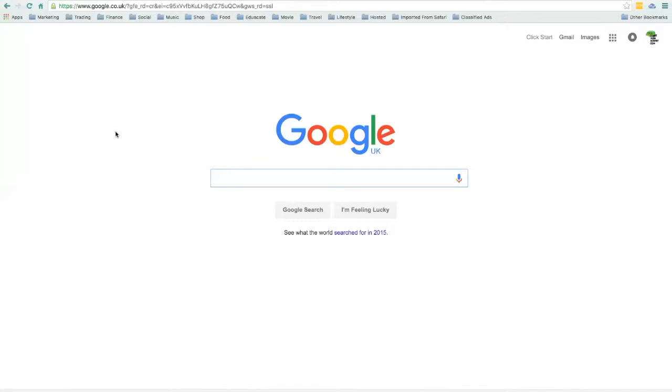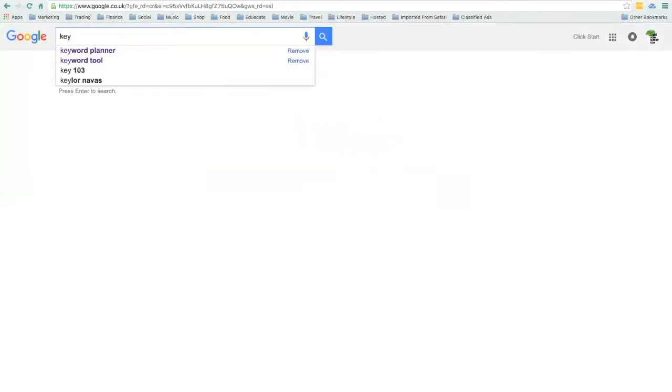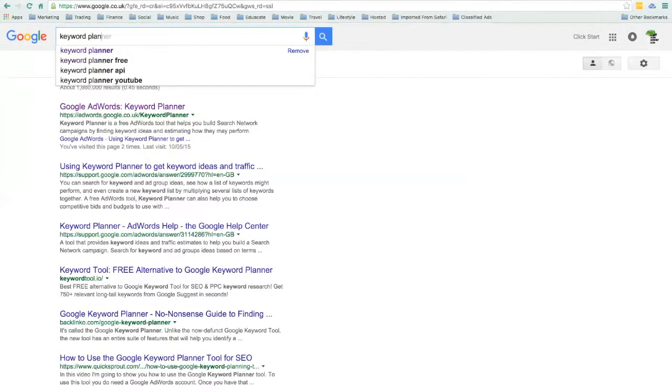In order to use it, it's a free tool. I mean, given that it's Google, it's going to be the basis on which all keyword searches are based. So without further ado, I'm going to head over to Google, as you can see here, and all I'm going to do is type in keyword planner tool.